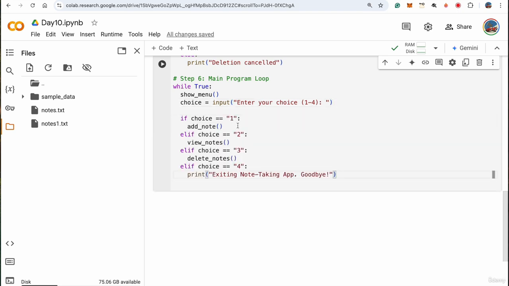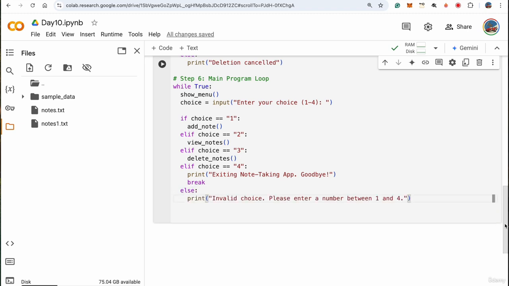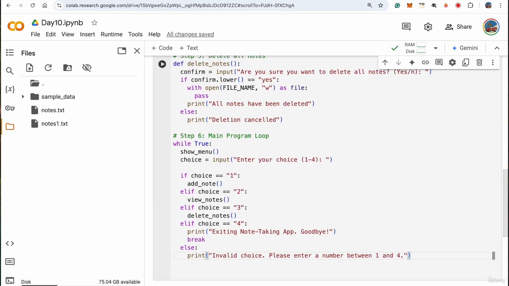If choice equal to 1, add the note; 2, view the notes; 3, delete notes. Else if choice equal to 4, print exiting note taking app, goodbye, and then break. Finally, else, print invalid choice, please enter a number between 1 and 4. This is for the input loop.